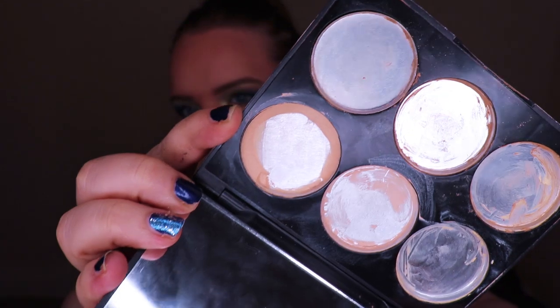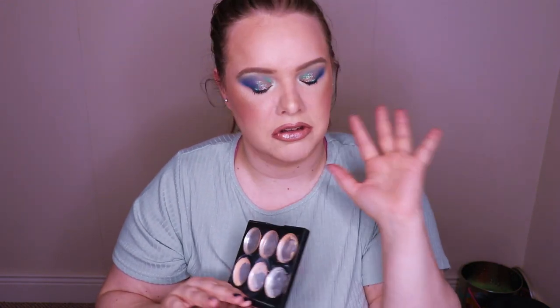Yes, it is. I actually quite enjoyed the bronzer shade, but I didn't enjoy the concealer shades. They're kind of smushy on your skin and they don't sit in. Now that I've come to the end of it, I don't enjoy the formula of this. I did enjoy one of the bronzer shades, or else it was two, but not the concealery shades, because they're kind of puttyish. They didn't look nice on my skin at all. I have it on today around my nose area because I'm really red here. But I'm glad that I'll have a full palette empty.